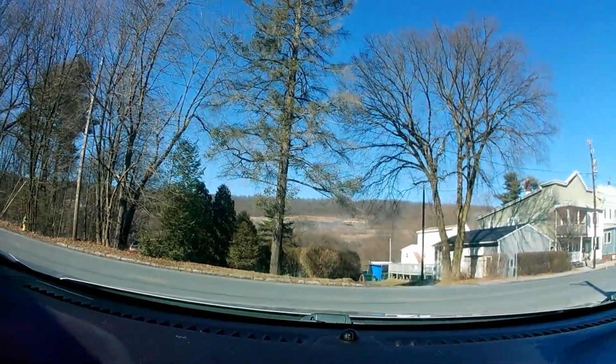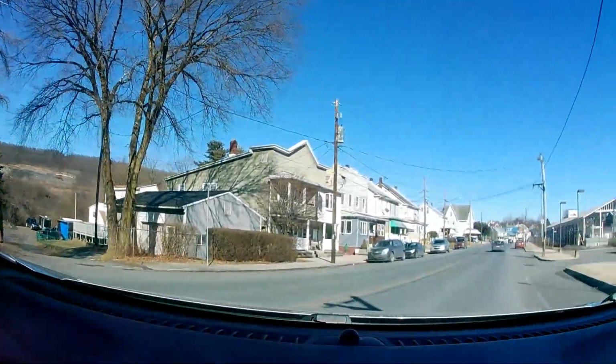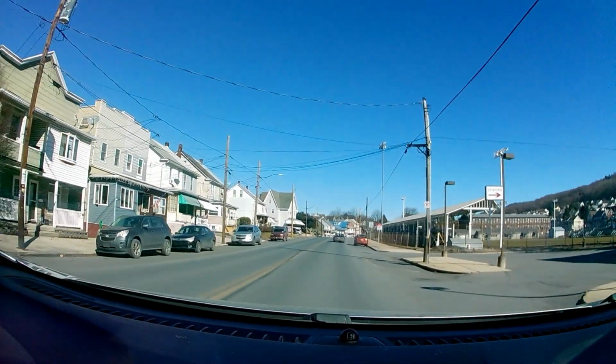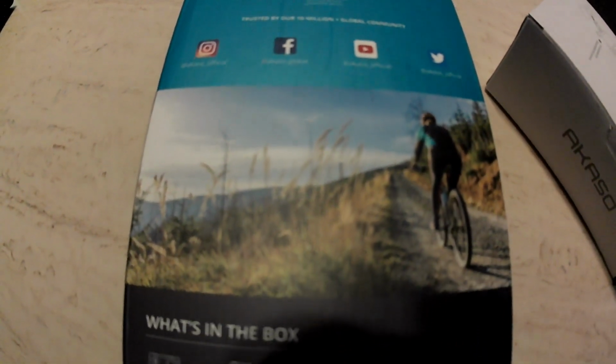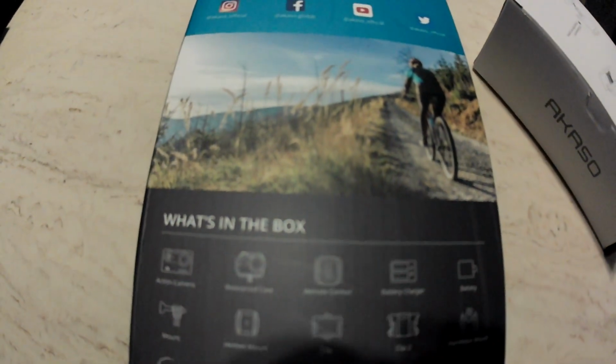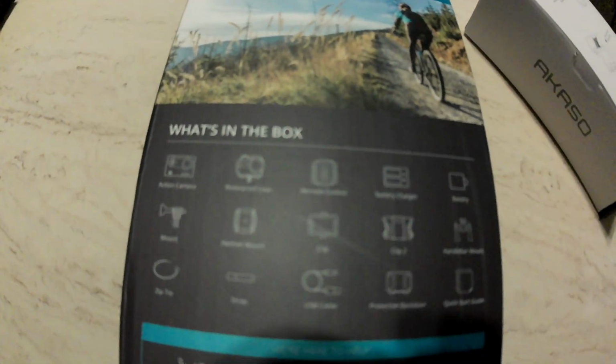First off, let's talk about the design. The Akaso EK7000 boasts a compact and durable build, making it ideal for various activities. The camera comes with a waterproof case, allowing you to take it underwater for up to 30 meters. This is perfect for capturing those breathtaking underwater moments during your snorkeling or during your adventure.